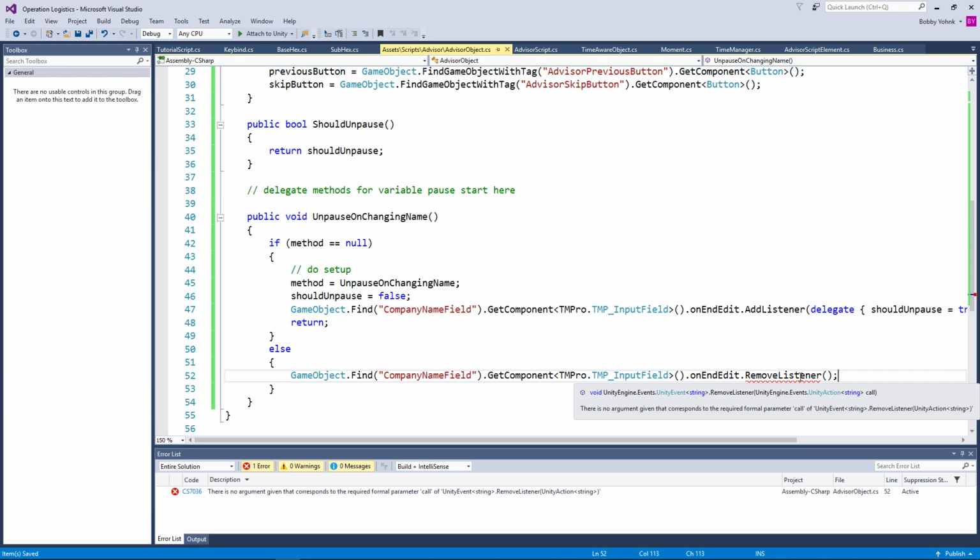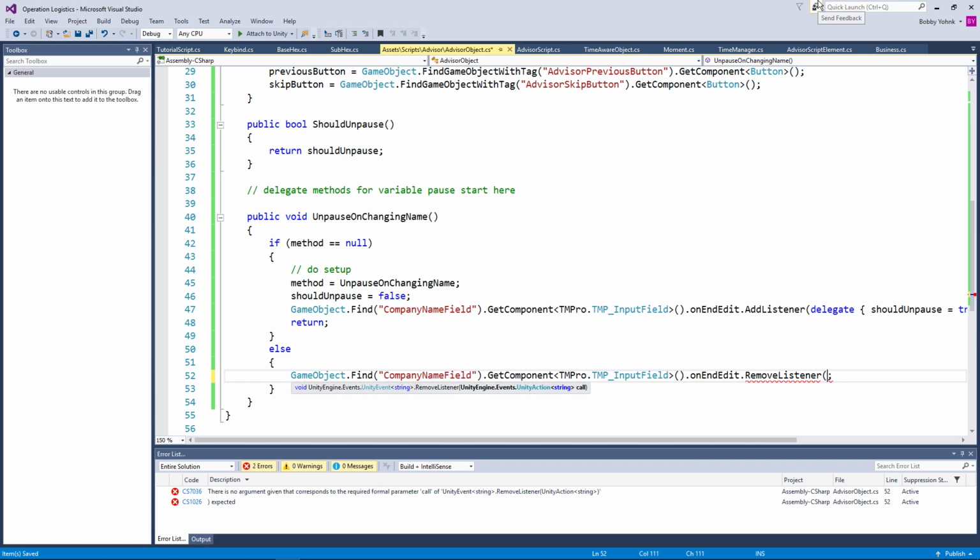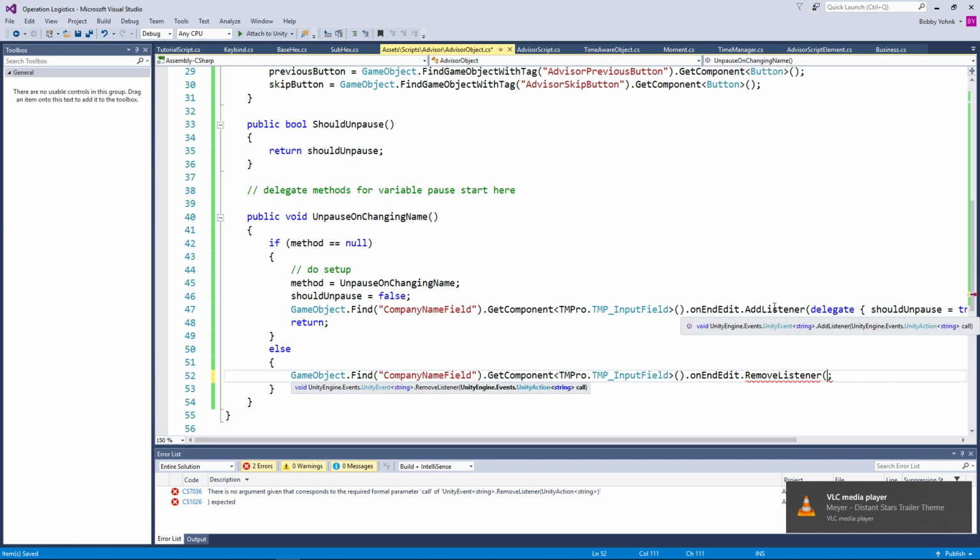So we do, this is just a Unity action string. So why doesn't this return a string? How am I supposed to know what listener I have here?